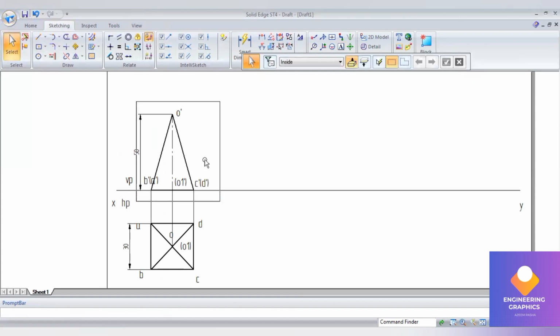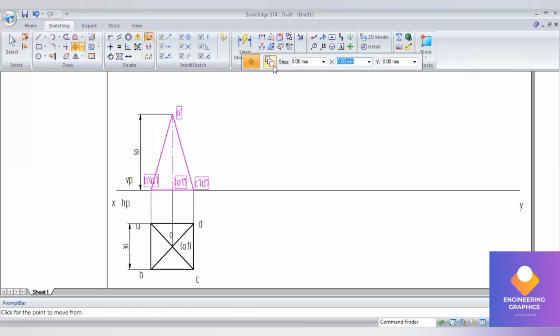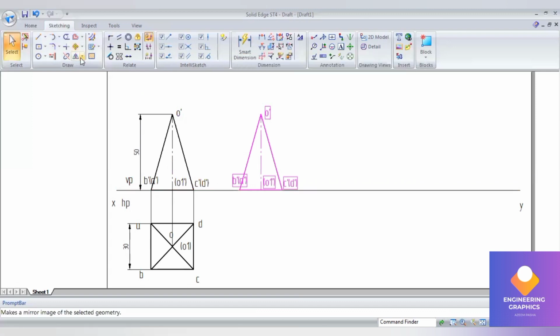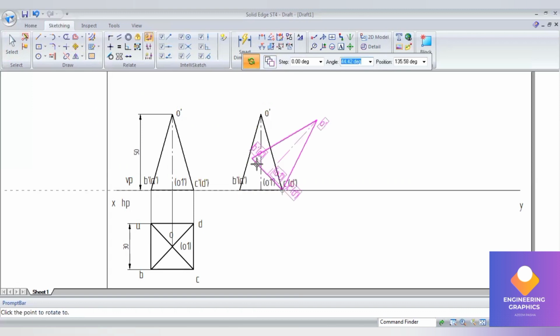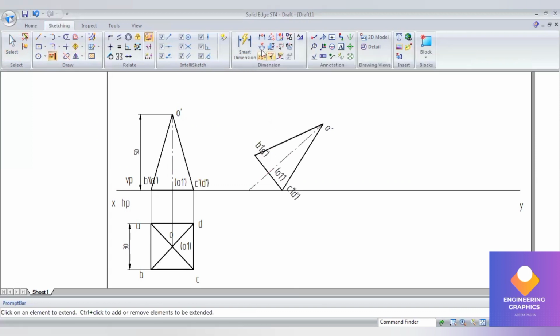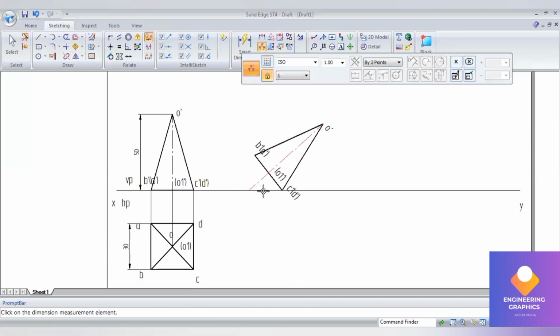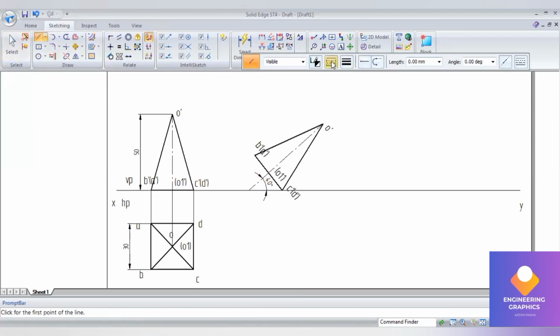Select the front view. Go to the move command, create a copy of it. Go to rotate and select the base edge. Here we'll give the base edge inclination. The angle will be 50, so that the angle of inclination to the axis we get is 40 degrees. Go to extend to next, select the axis and show the angle 40 degrees. Now go to projection lines and draw the projection lines vertically downward to complete the second position, top view.